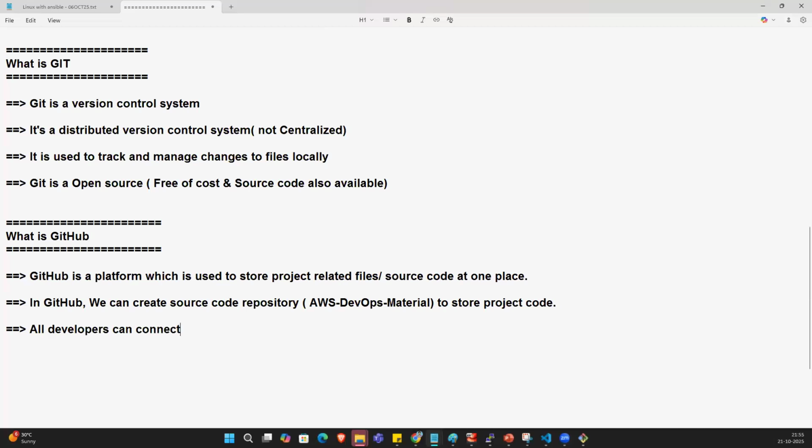All developers can connect to the project repository to store the project code. So what will it help with? It will help with code integration.